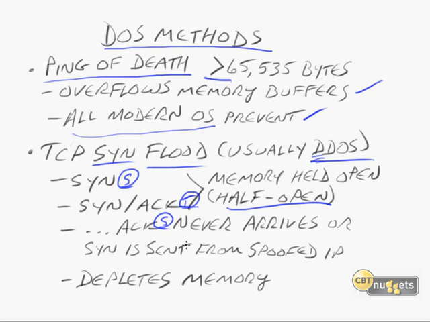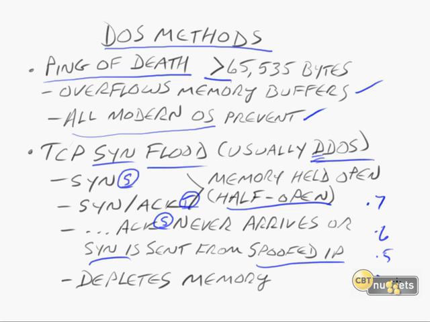The reason why this ACK never arrives is that it might be programmatically designed that way, so that a hacker tool might never send an ACK. It just doesn't. Or the SYN could be sent from a spoofed IP address, and this can also be randomized programmatically. Let's say my IP address ends in .7, okay? But I'm sending out thousands of spoofed IP addresses from .6 and .5 and all these different subnet ranges, and all these different things from around the globe is what it looks like.